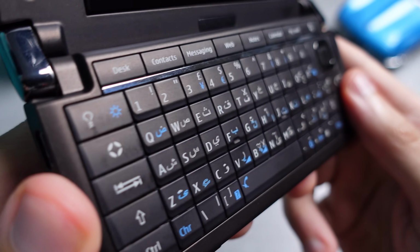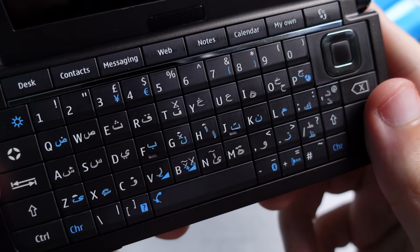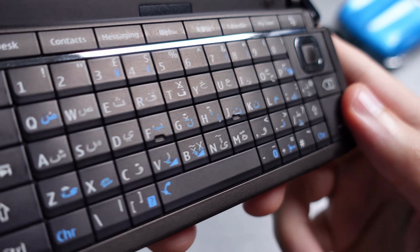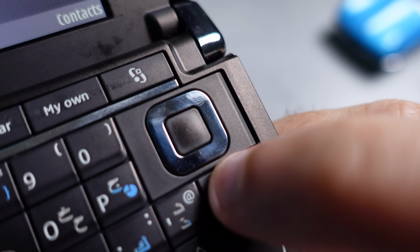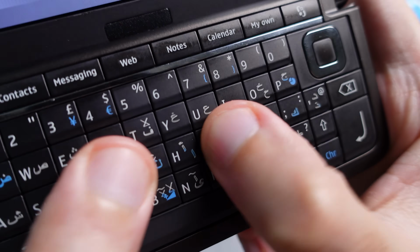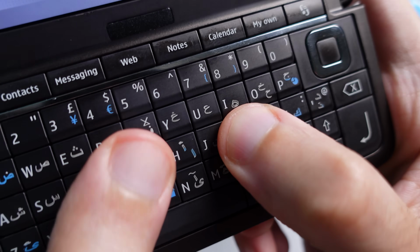Moving on to the lower part, this is where my heart skips a beat. This fully fledged QWERTY keyboard is magnificent. It's also huge, containing 5 full rows and shortcut keys above that. You've got a very comfortable D-pad on the right and almost every button you can think of here. And typing on the E90 is just extraordinary. The keys provide the perfect amount of tactile feedback, and they're also generously laid out.